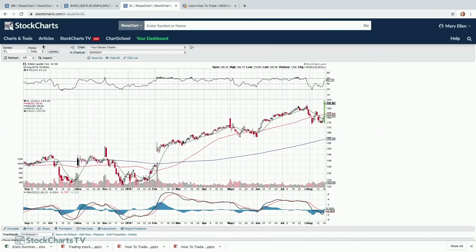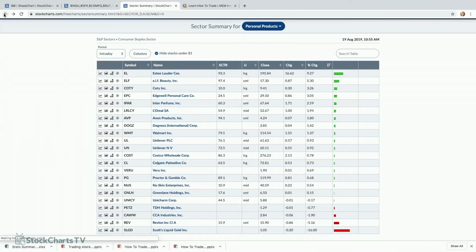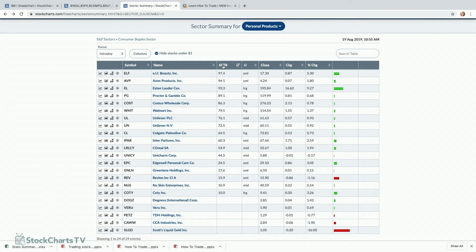Let's go back to that listing on consumer staples that are normally viewed as very defensive. And what I wanted to point out to you is the fact that there are growth stories at play here that are also pushing these stocks up. I already shared with you the bullish case with Walmart. We can drill down into some of these other names.